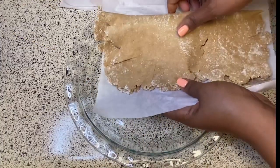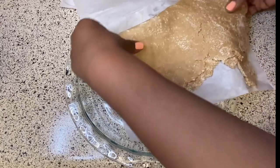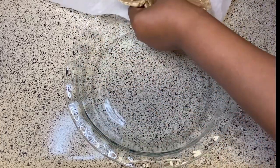I am now adding my pre-made pie crust. If you want to know how I make this pie crust, please reference the description box below.